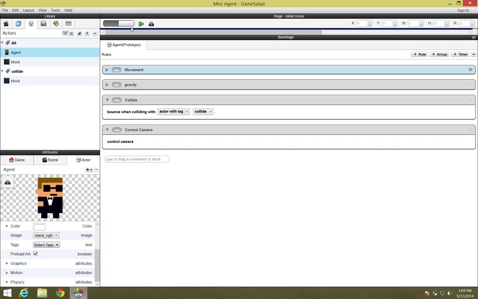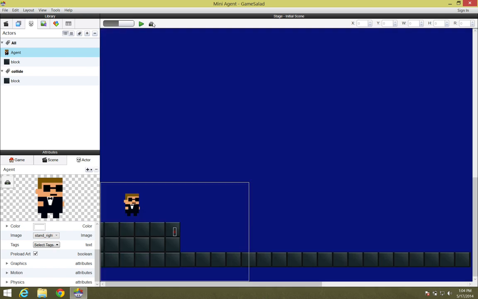So that's all there is for setting up gravity, collisions, and of course getting our main actor to control the camera. So what I'm going to do now is take a moment to set up an entire level. Nothing too complicated, but I won't bore you as I take the time to tediously set up all those individual pieces. But in the next video, we'll see a setup level, and then we can move on to our next set of behaviors and controls.